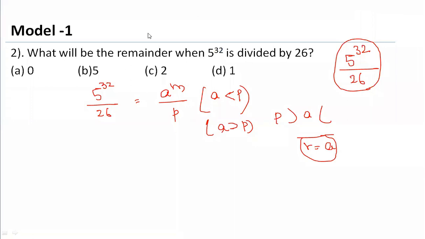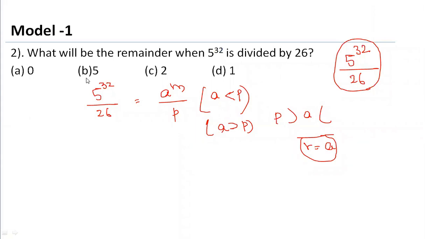Okay. So please check the explanation, guys. Here it's not with respect to the power cycle theorem we have discussed, but with respect to 5 powers divided by 26. Actually, we have to find out what 5 power 32 is, divide that number by 26, and whatever remainder we get is the answer. That is the actual process, but that can't be done. So the other alternative method is that after certain 5 powers divided by 26, the remainders are going to get repeated.